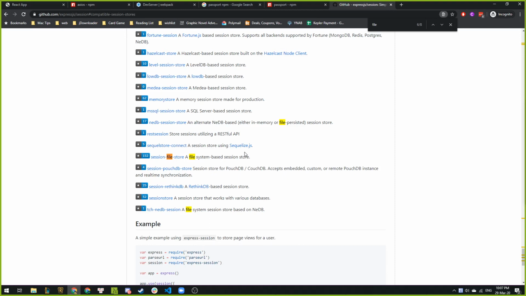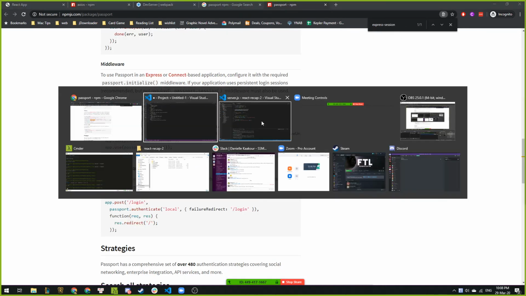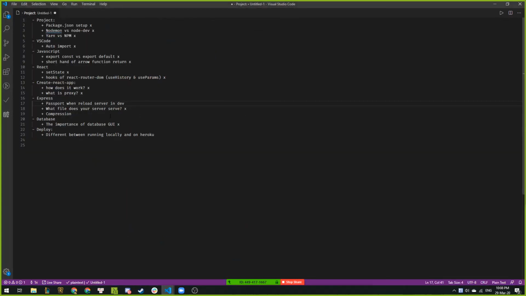Right, so I would say this is essential if you actually deploy your application to the public. It would also save you a lot of annoying time during development, because you don't have to keep logging in again whenever you restart your server. All right, so that is Passport.